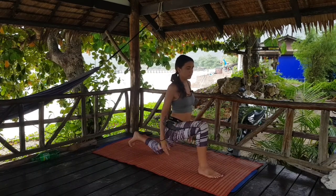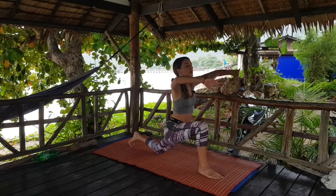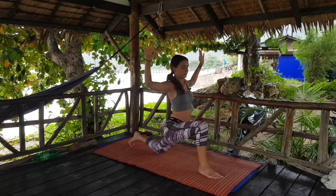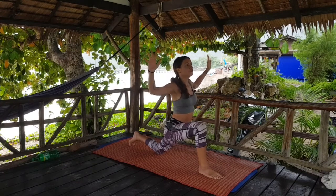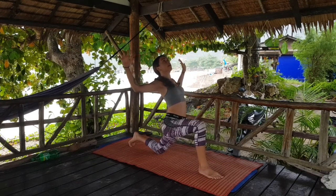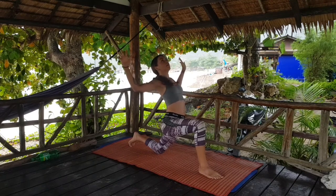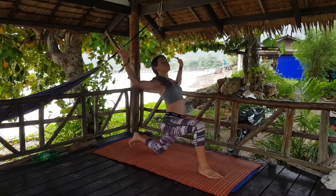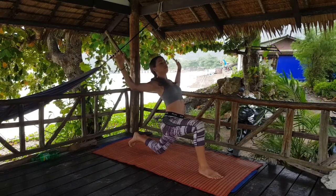Okay, now on an inhale, come back to those cactus arms, elbows are bent. Exhale here, sink a little lower. Inhale, straighten through the spine, start to lean back here. Gazing up, keep your core engaged. Just going as far as feels comfortable for you.